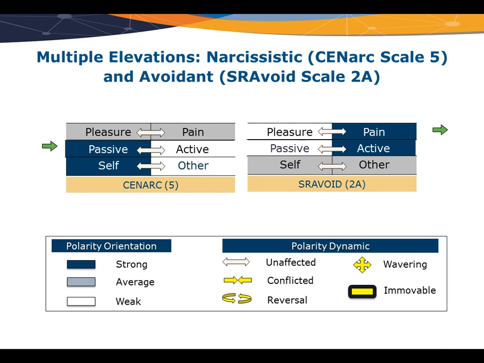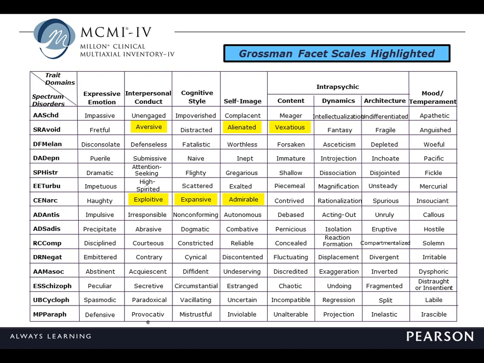So here we would see that one of the main conflicts that we would see here is one is passive, one is active. We notice that there's sort of the insouciance that we might see with the narcissistic characteristics, but really what might be underlying that could be a very, very strong pain orientation. And this, in that case, might be more of a defense. We would also start to look not only at those domains that are within the facet scales, but those that might be important outside of there as well.